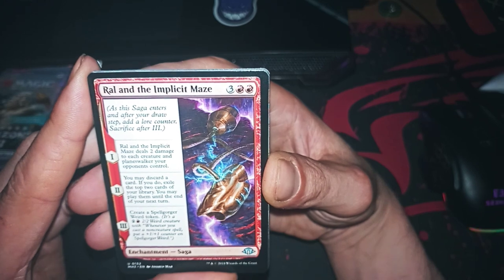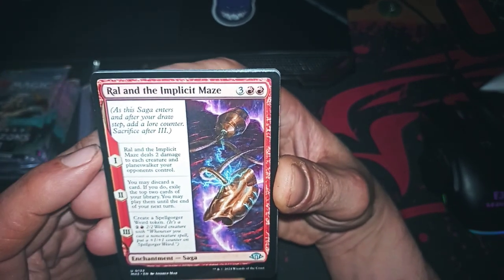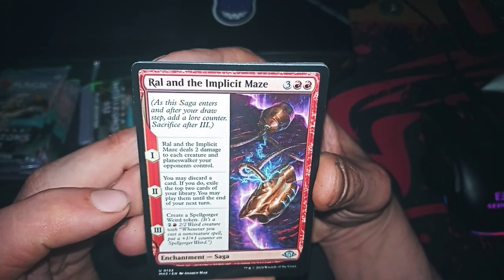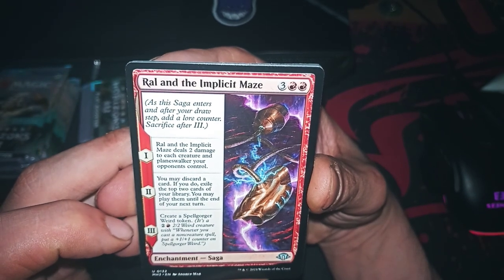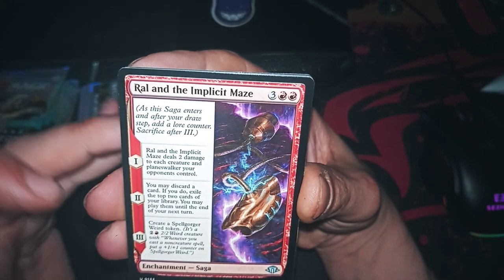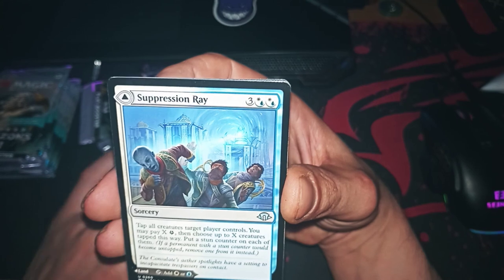Ral and Plagueseed Maids. 2 damage. 5 mana. 2 damage. Discard a card. Exile top. Create a Spellgorger Weird token. It's meh. Whoa.